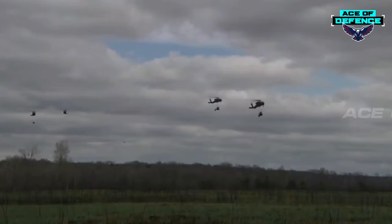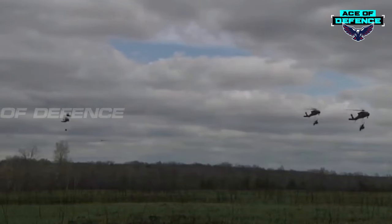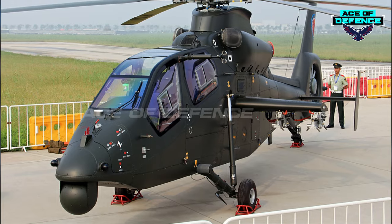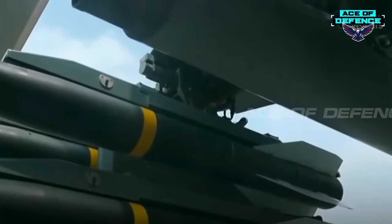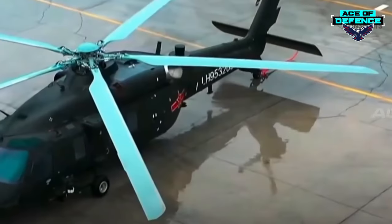Compared with the original S-70C purchased by China, the nose of the Z-20 contains a weather radar, allowing it to perform tasks under complex weather conditions. It also features an infrared forward-looking turret under the nose, which is more compact than the Z-10 and Z-19, allowing pilots to fly at night and under low visibility. According to Chinese analysts, in terms of power and airborne equipment, the Z-20 is much more advanced than the Black Hawk.